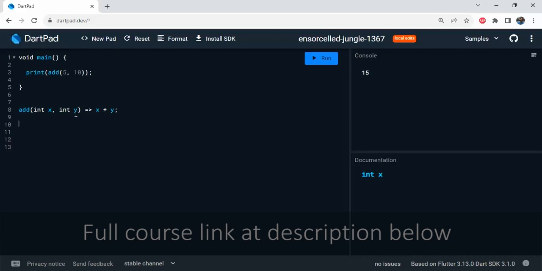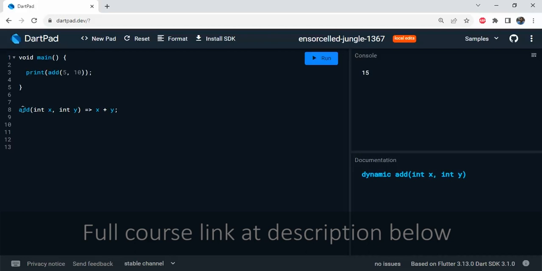So for example, let's make this y argument, the second argument of the add function, optional. To do that, we have 2 options. We can make 1 argument, 2 arguments, or all the arguments of a function or the constructor parameters optional in 2 ways.